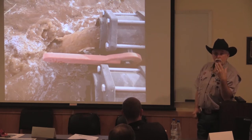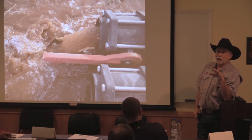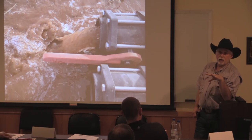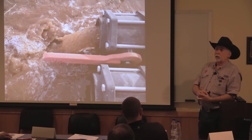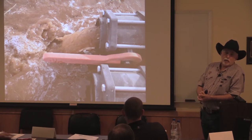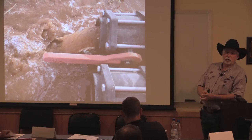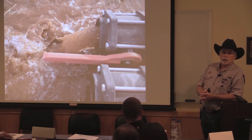Okay. When you're flushing your tape, the first time you turn it on, it takes forever because it can take hours to get the tape blown up because you've packed it down after you put the tape in. But once you're running, you can flush the system in a zone probably 20 to 30 minutes easy. In some cases, it's quicker. I mean, it depends on obviously your water quality. If you're using surface water, that's an issue.